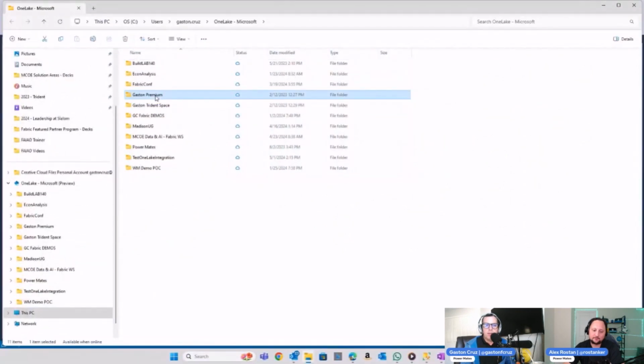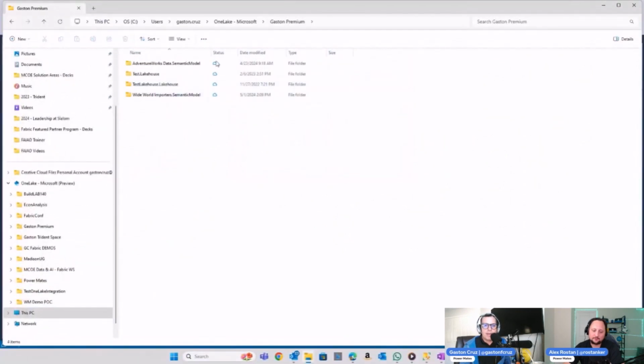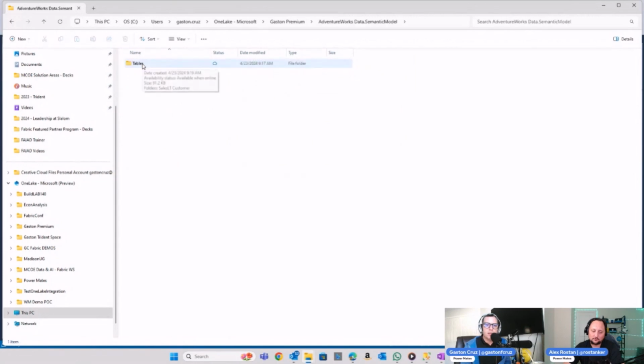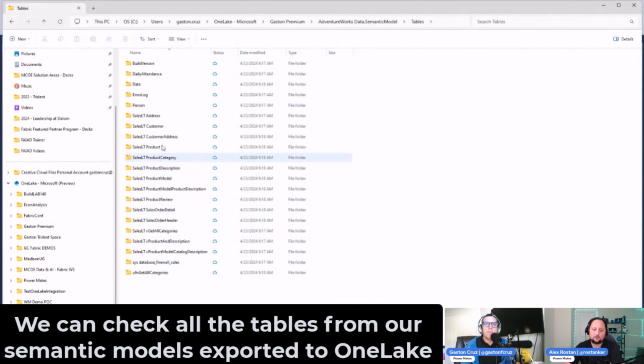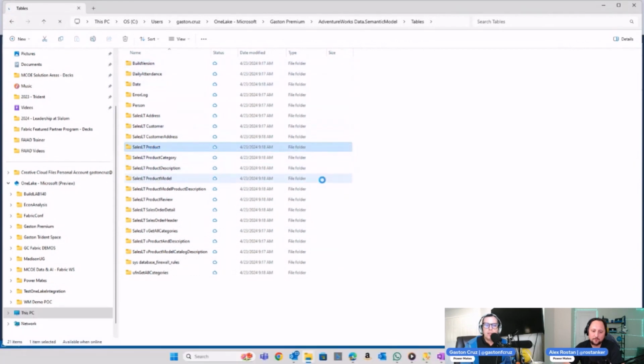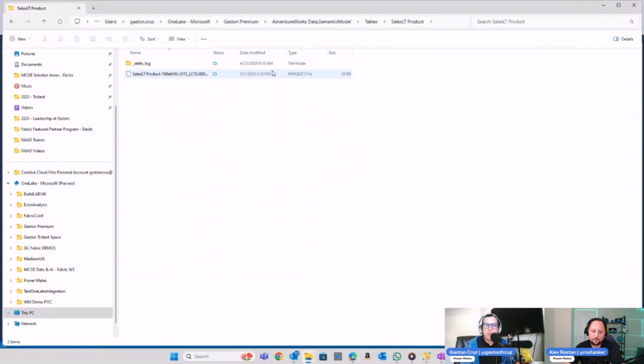I can open that workspace. I can see all my semantic models. But now what you can do is click on AdventureWorks data, click on tables, and you can see that all the tables are coming from the semantic model in Power BI into OneLake. And you can see that if I open any of these tables, I'm going to see all my data, and the data is going to be in Parquet format, as we can see here.